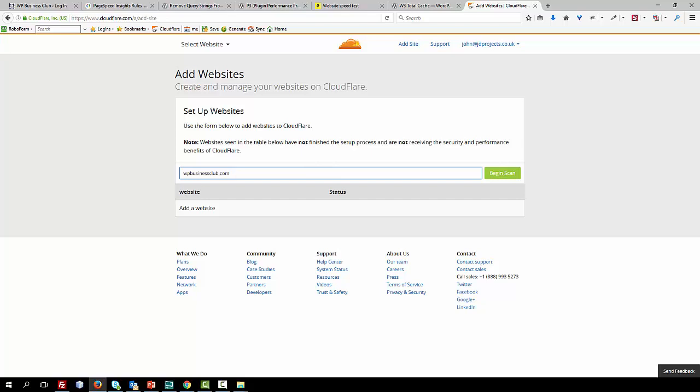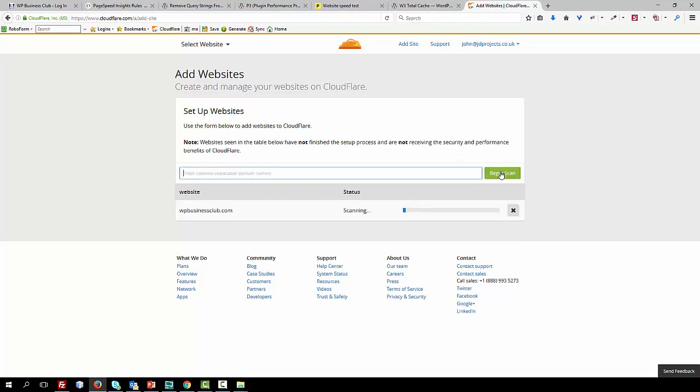Now, the DNS is the server that takes your name, WP Business Club in this case, and converts it to the IP addresses for whatever services you're using. We've got some email provided by Microsoft, and there's some funny settings for that, and then we've got the website settings. So this is going to be a little bit more complicated than most people have, and I'll probably be blurring out a lot of this before I report it to you.